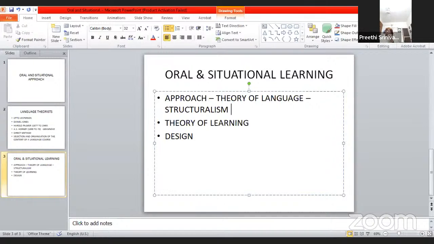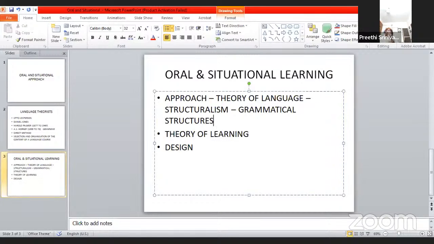So underlying every language are grammatical structures. It's an obvious thing, but it needs to be mentioned. Grammar is a term that we can use not only in relation to English or any language, but in relation to anything. Now, students, sports is a language, music is a language, art is a language. Would you agree with me?